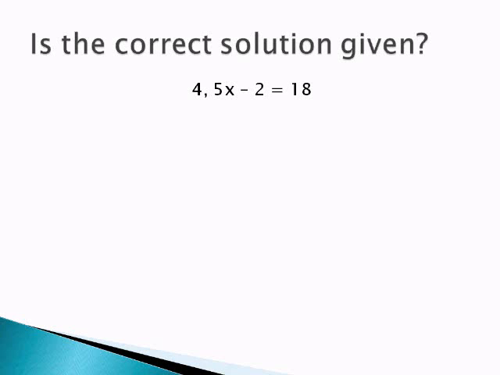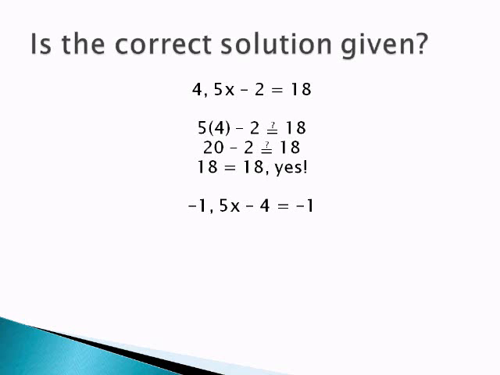Now that we've looked at how it works with a variable or a letter being the same as a number, you can work on equations and decide, is this number, the 4, the correct answer for that x in this equation? Is 5 times 4 minus 2 really 18? Well, we'll start by substituting in a 4 for the x and work order of operations. 5 times 4 first, finally minus 2, and yes, they are equal. Yes, 4 is the correct solution to this equation.